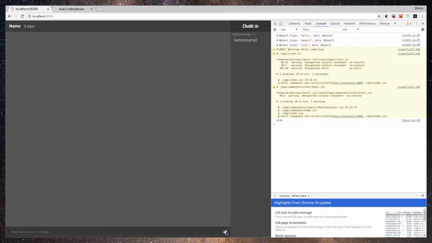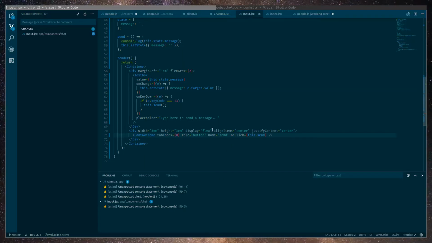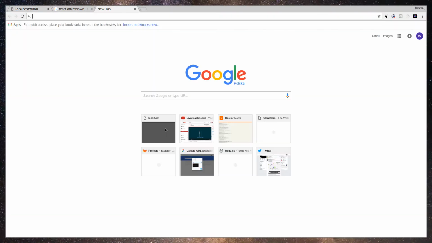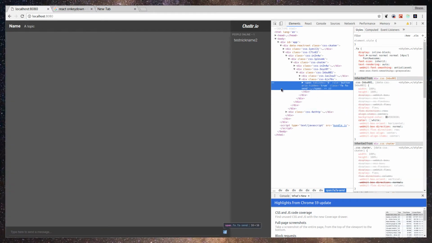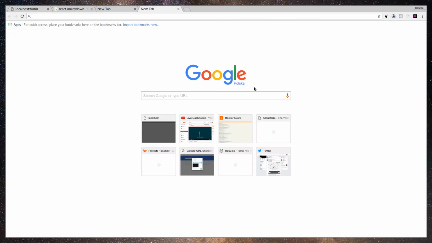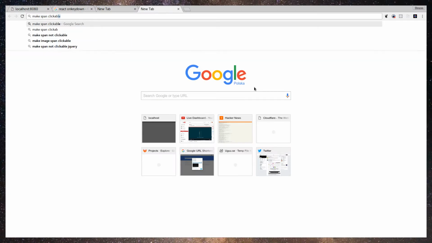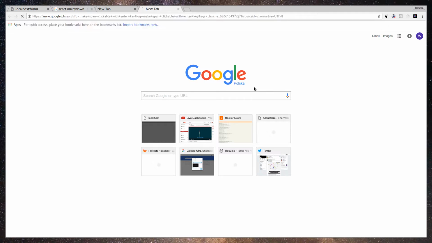Maybe it's because it's not an actual button. Interesting. How can I... What kind of element is that actually? That's a span. Make span clickable with enter key.